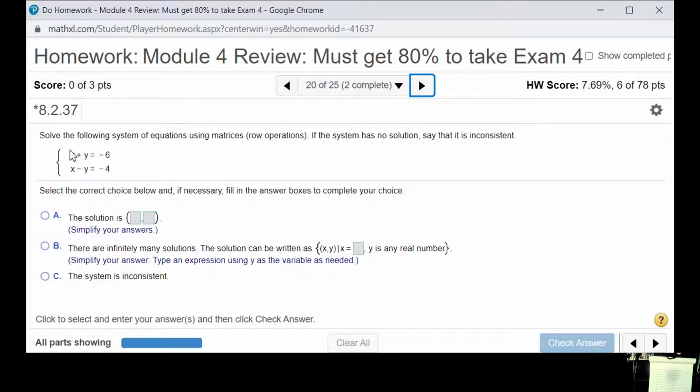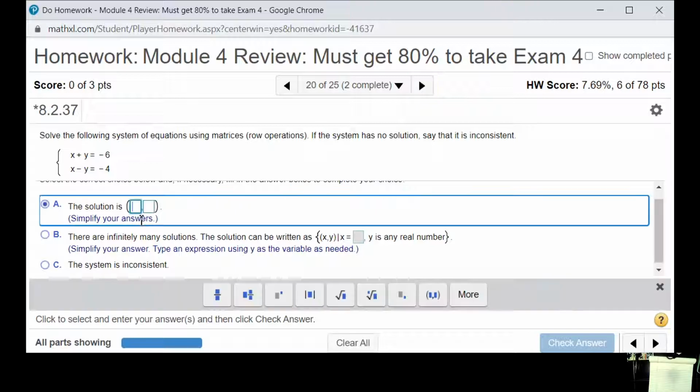Something like this, it'd be just as easy to solve it manually, because you could use the elimination system, because if you add these vertically, your y's will cancel and you'll get 2x equals -10. So that means x is -5. Once you know x is -5, let me see, what would that be? If x is -5, you add 5, so y would be -1. So -5, -1. I believe. Now I did this one in my head, so I'm not real sure. I think that's right. Right? They add up to -6. If you take x minus y, and yeah, that's right.